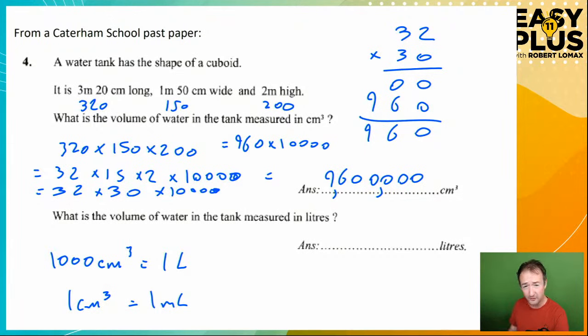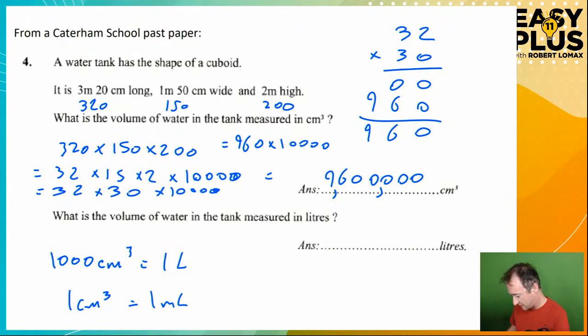Another thing very useful to know, which is important later on, not at 11 plus, I should say, is that 1 centimeter cubed of water, 1 milliliter of water, will have a mass, could say a weight in Earth contexts, of roughly 1 gram. And that's very, very, very useful to know.